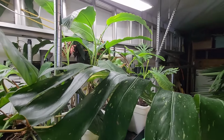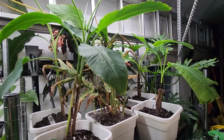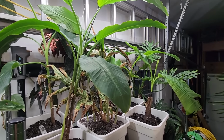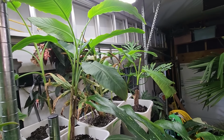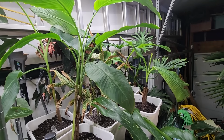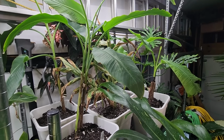I normally just love the initial watering when I repot things. Helps to settle the soil, and it's just good for the plants, right? You need to do it. But I'm going to wait because it's just so cold outside. And I guess I'm a little bit paranoid about losing power. We shouldn't. There's no ice or anything in the forecast, but just with that kind of cold, it could really kill everything in here. So just to be safe, I want to keep them more on the dry side.